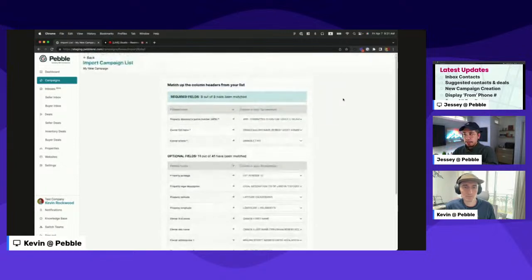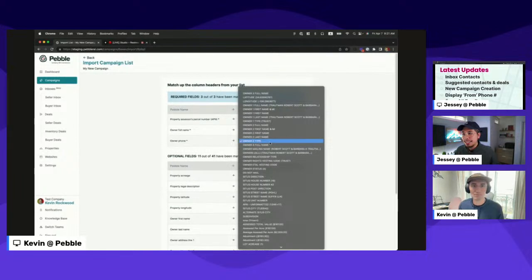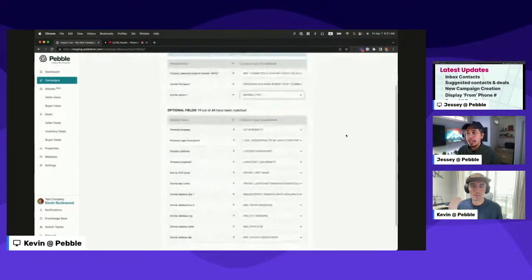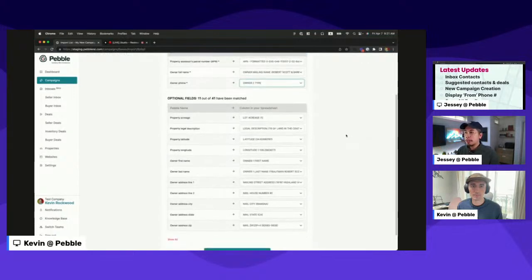It's interfaced a little bit differently here, but the required fields are going to be in the table at the top, the optional fields at the bottom. Those are the only ones that we require now. So it's awesome if you're doing your text campaigns and you want to bring in those deals that never got back to you so you can mail. You can bring it in without having their mailing addresses. So there's a lot of flexibility with that.